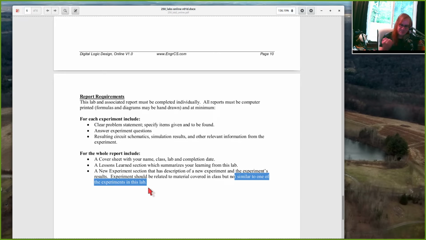So I'm going to up the bar on the new experiment for lab 3 and say, really try to think of something different. Now, I've already said you can't do traffic light new experiments for the rest of the course, and lab 3 is really one experiment, which is the traffic light controller. So both of those will compel you to come up with something different from a modification of the traffic light experiment. So keep thinking about new experiments. I'm seeing a lot of really cool, clever ideas, so keep working on that. All right, other questions about lab 2?